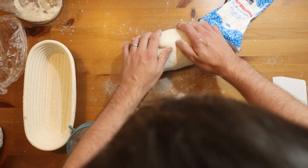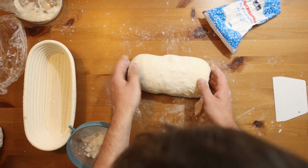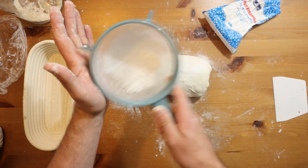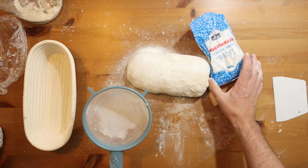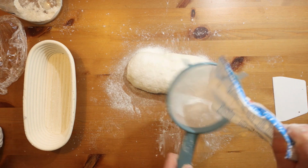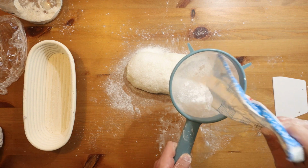Again, going through that stage of tucking and pulling. This is a judgment call. I just felt like it was too relaxed and I wanted something firmer in place before I transferred over. So this now is neat and compact. It looks about the right size and shape for the bread basket on the left there, whereas before it kind of just looked like it was spreading out still. I wasn't happy with it. So you can make that judgment call.